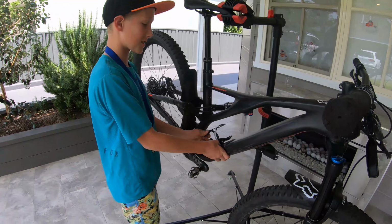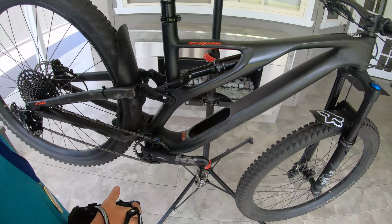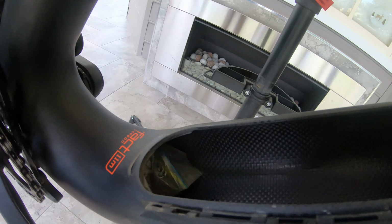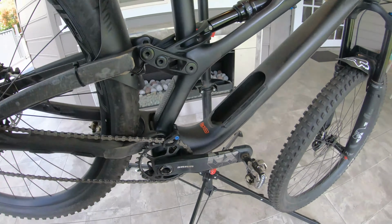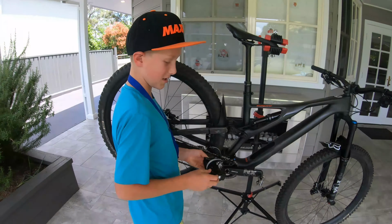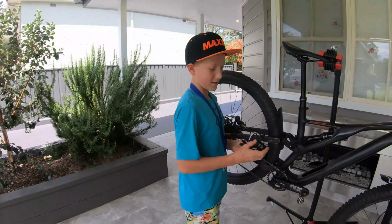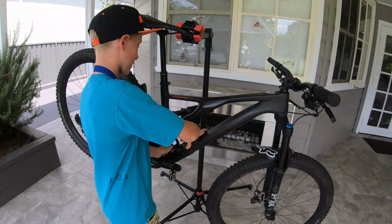What about your swap box? My swap box. Yeah. That is the best thing I have ever had. I would never have a bike without it. It works so well. You can fit as much stuff in there. Right now I've just got a bandage in there, I haven't stocked up with any Clif Bars, but it's got a mini multi-tool down here. It works pretty well.